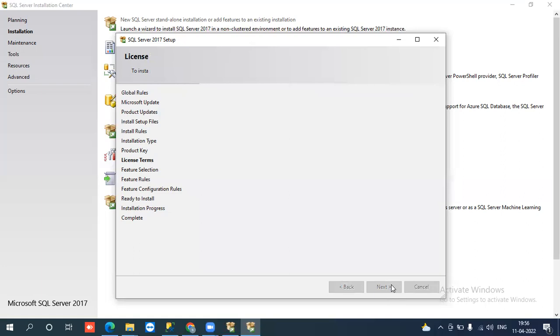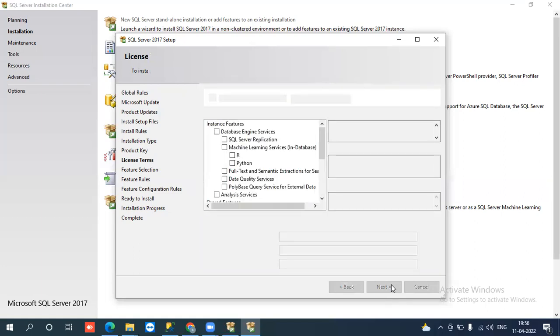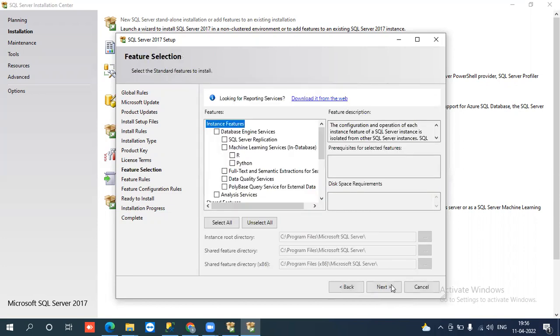The license terms mean which license you purchased, what is the limitation of that license, how many machines you can install on, and if you cross it, what action they are going to take. These are all rules related to the product. Everything will come into the picture. And next one, what is the main important thing here?